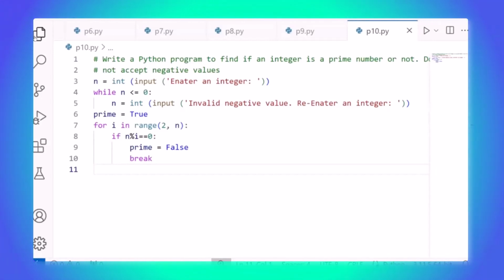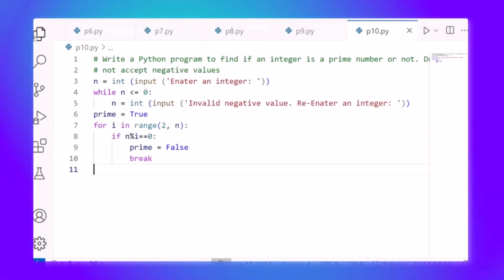Is there a number divisible by more than its half? I mean, 10 can be divisible maximum by what? 12 can maximum be divisible by what? It's not going to be divisible by more than that. Do you get this, girls? Got the idea? So our loop does not need to go all the way, because some numbers are huge, right? Some numbers are huge.